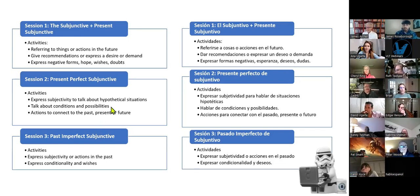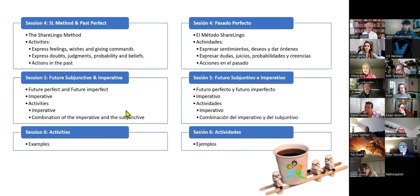The week after that, in session number 4, Kate, a little bit of that week talking about the ShareLingo method. Now, even if you have been part of ShareLingo for a long time and you've been using the method for a long time, please come to this week and bring questions, bring comments, bring support for anybody who's not used the method. The ShareLingo method was developed with thousands and thousands of people that we helped when I was in Denver, Colorado, to have a way to effectively practice together, English speakers and Spanish speakers.